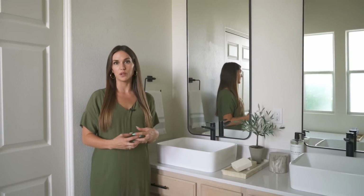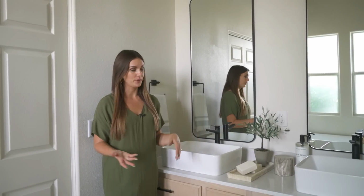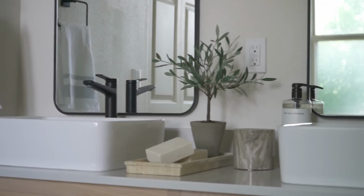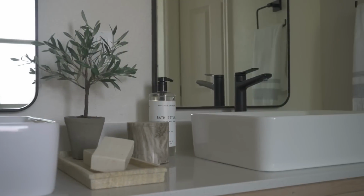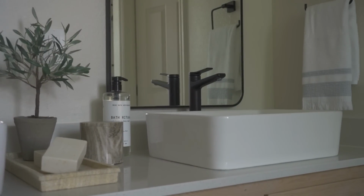This is again that simply white quartz that I used in the laundry room. Nice and minimal there, and it goes with the tile that we have. The sinks I just got from Home Depot, really affordable, but they have that high-end look. Kind of mimics the shape of the bathtub where it's a little more squared off with the rounded edge so that we have kind of some uniformity there.